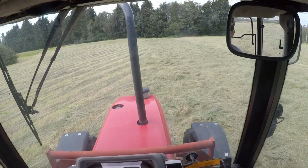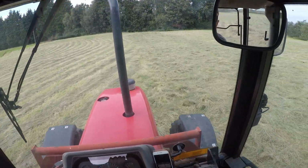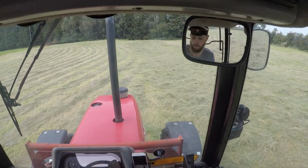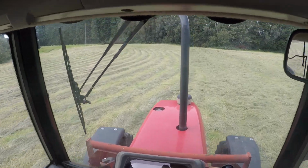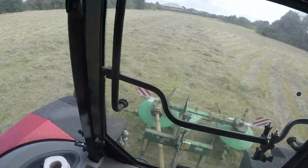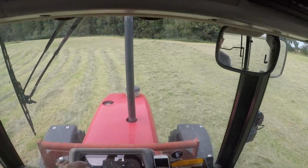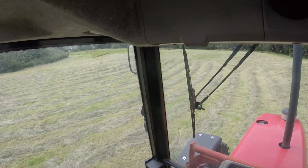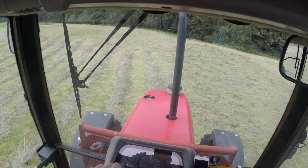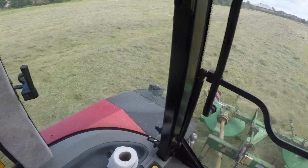We're fairly late this year. Well, it's coming up to the bank holiday, so I'm hoping to bale it over the bank holiday. I got maybe three quarters of it all mowed, and then we got a fairly heavy shower. But there's nothing you can do when you've got that sort of area down. You might as well just keep going, so I just finished it off. And yeah, just heading it out now.